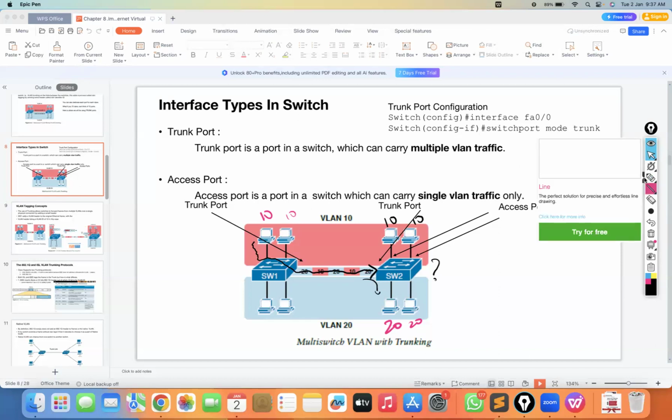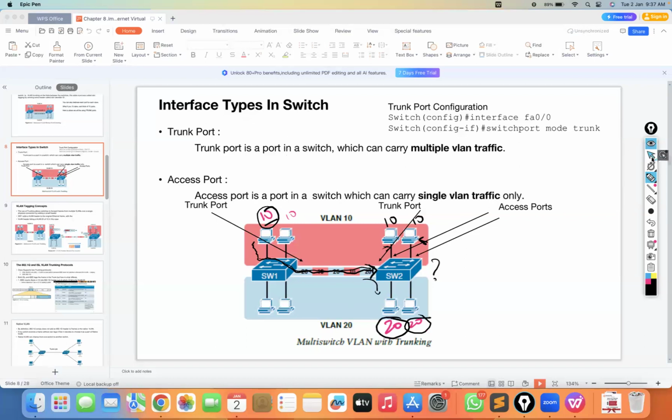I'm repeating again. Listen carefully, everyone, please. When I'm having a link between the switches, imagine PC 10 is sending traffic. It is coming all the way to my trunk port, and it is going to switch 2. If this traffic is from VLAN 10 only, how will these PCs know about it? What if this traffic is being sent to a VLAN 20 PC, which is against the thumb rule that says two different VLANs should not talk? Understood the question or the problem we are having?